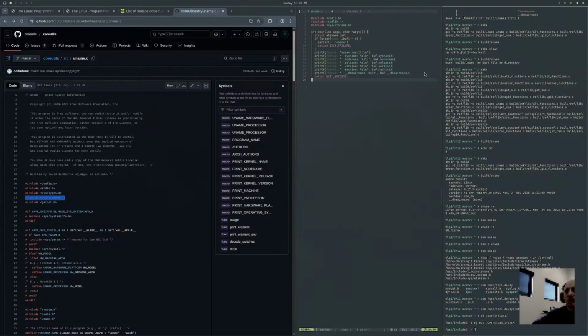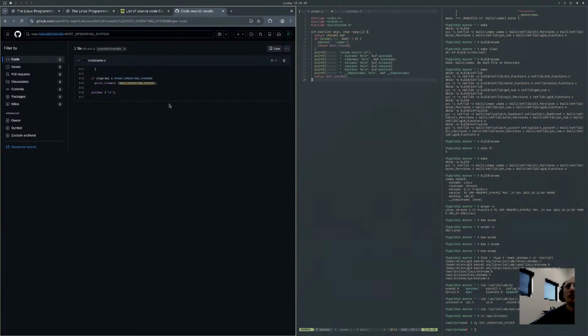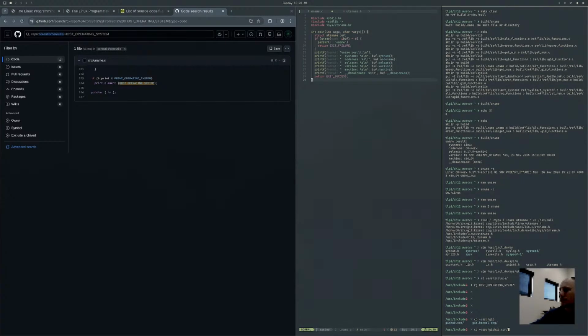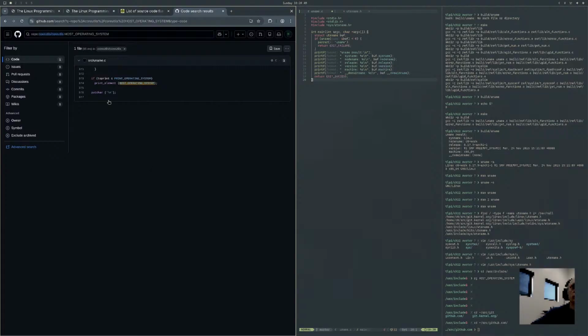Where are these guys pulling this? Maybe it's in the compile step of it? I don't know. Let's search this repo. Huh. It's very confusing. I'm going to go to the source, GitHub, and I'm just going to clone this thing down.